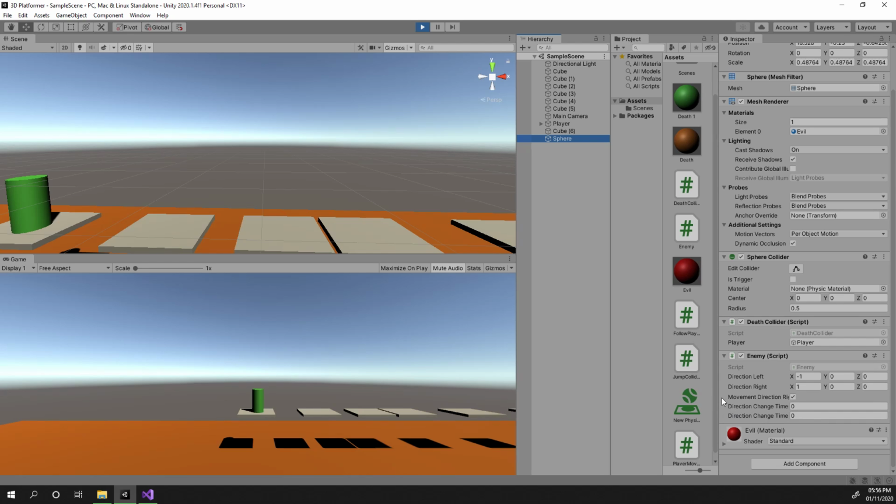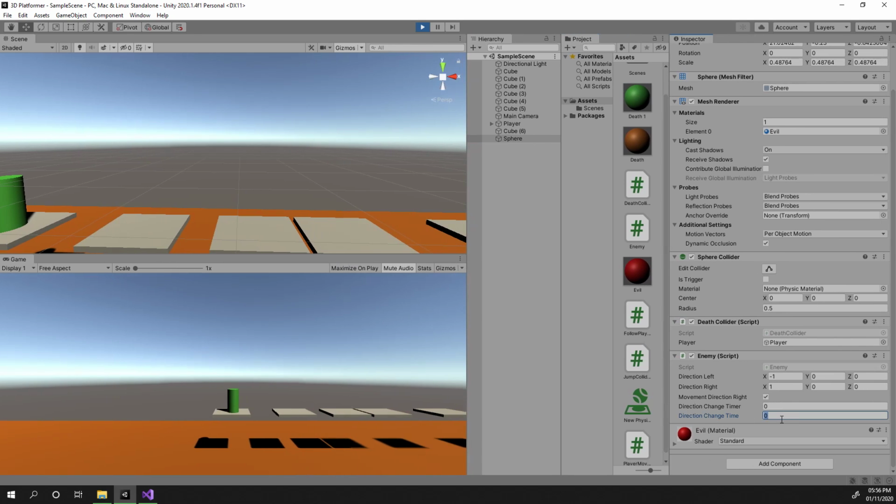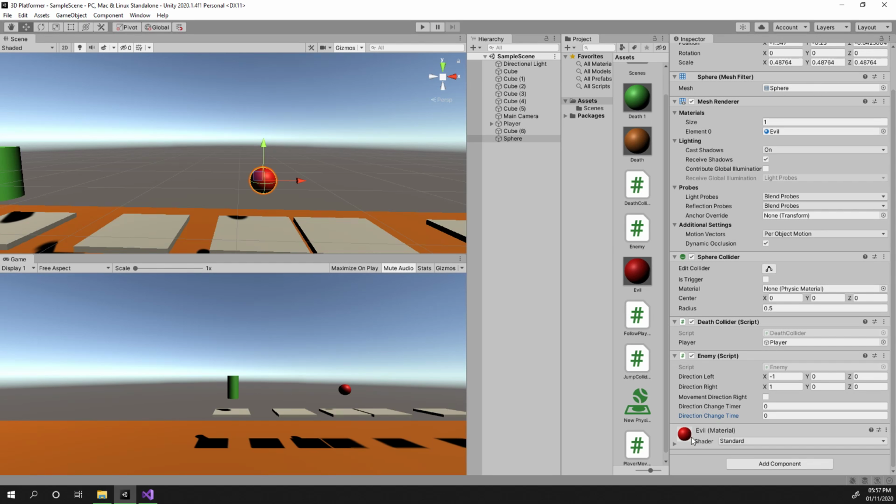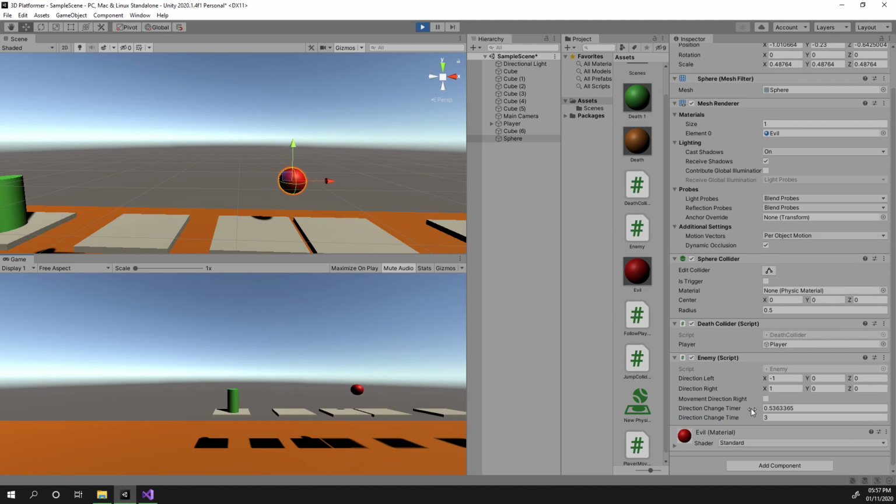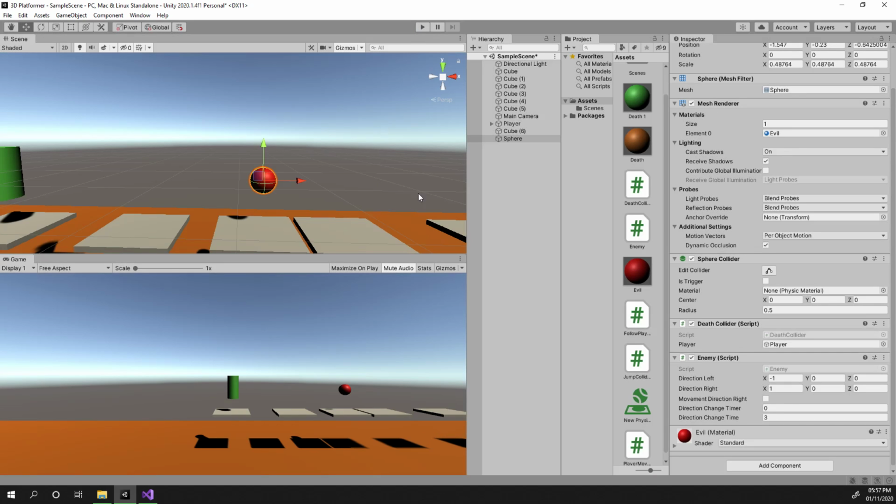And that's because we haven't set our direction time yet. So because the time is 0, it takes 0 frames for it to swap, and then it just swaps instantly every frame. Swap, swap, swap, swap, swap. Let's set that value and make sure we do that when we're not playing the game. Let's say 3 seconds. Every 3 seconds it will change direction. Let's run the game again. So you can see the timer goes up to 3 and then it sets it to true. Timer goes up to 3, it sets it to false. Timer goes back up to 3, it sets it to true, and so on, and that will just keep looping.